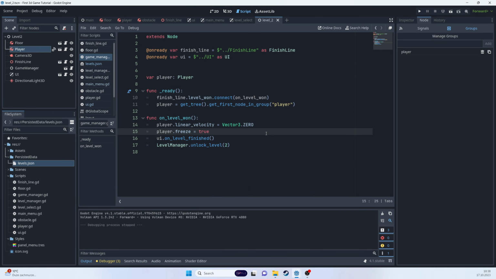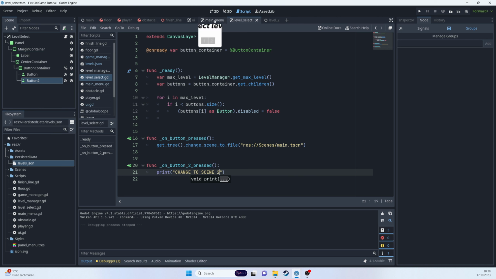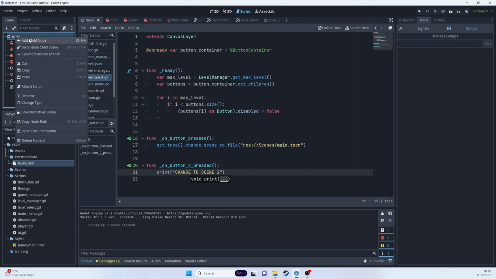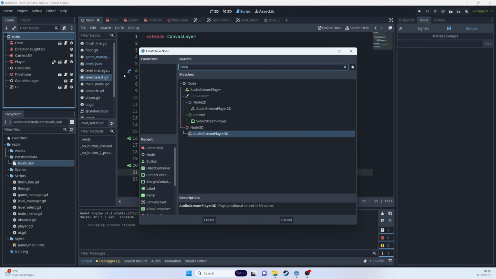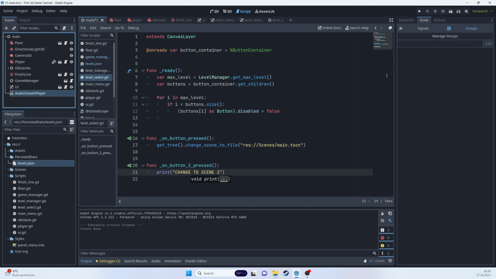So the only thing I would like to add as a bonus in the end is music. And this is going to be very, very simple to add. We can go to main, which should be really named level 1, and we can add a child node, and that's going to be the audio stream player, not the 2D or 3D, because they play in a special place, meaning they're for the sounds in your game. But if you'd like to play music just use the normal audio stream player, not the 2D or 3D. Let's add this.